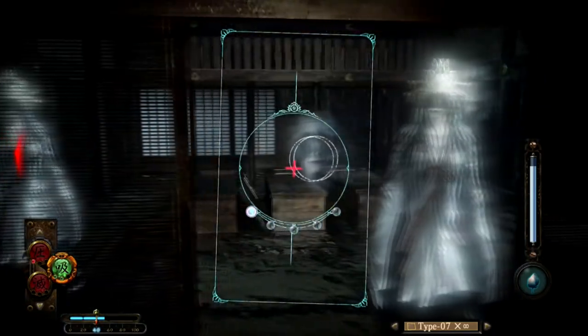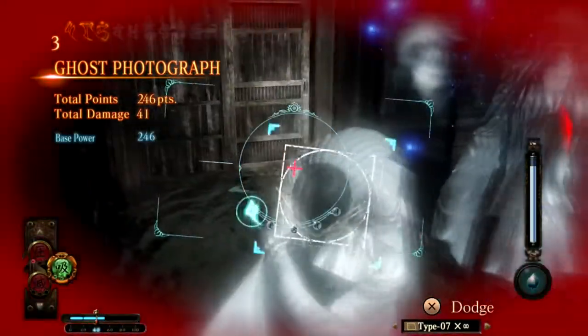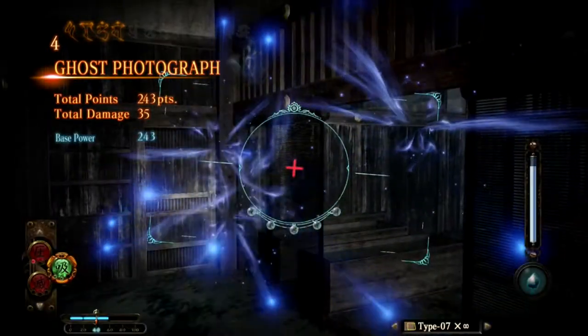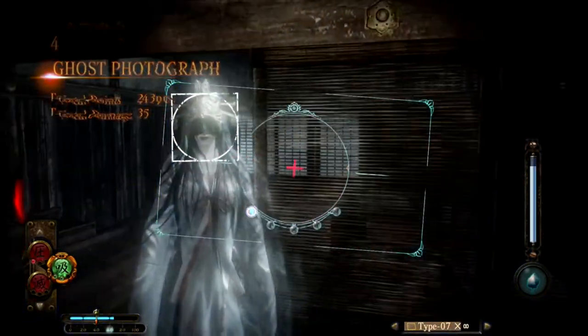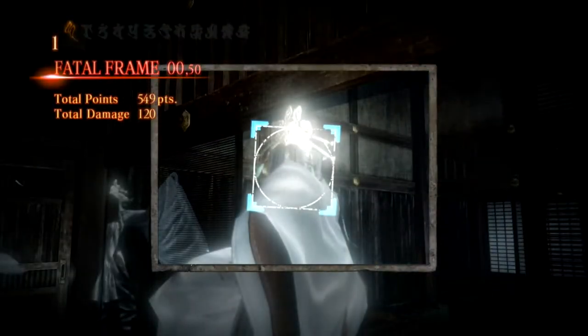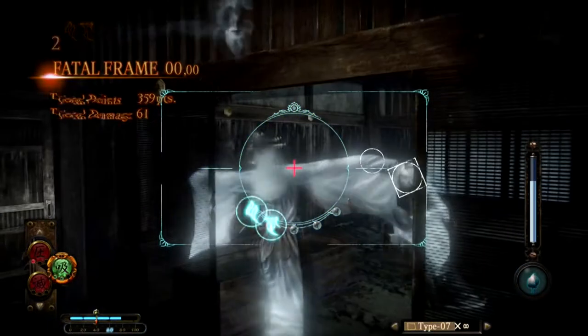So what I'm actually going to do is try to line them up. Did we get the fatal frame? No, we didn't. Darn it. Shutter chance, come on, come on, come on. Aw, man, this is not good. Where did they go? Darn it. So that didn't work out very well. I almost got the shutter chance, but didn't quite get it.